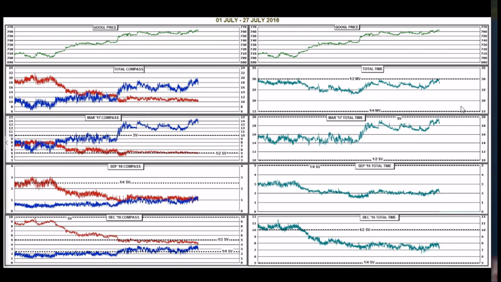So, again, there's no regard for earnings at all. I don't even have to care about them. This is math. 2 plus 2 is 4, and that's just the way it is. If we go to the March total time, now there you see right there, March started in June of this year on expiration day. It started at 20 points. Look what's happened. March's total time has dropped down, and now it's violating the time law, and it's growing back up to almost 20 points.